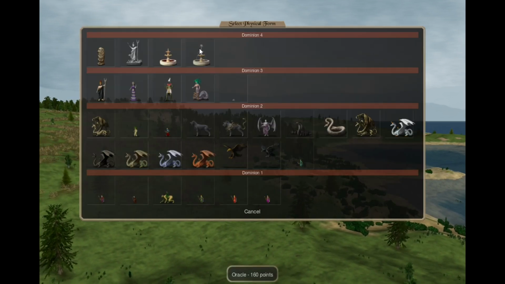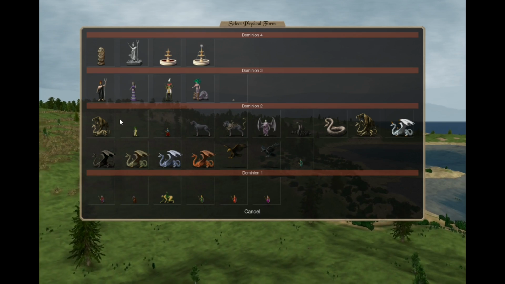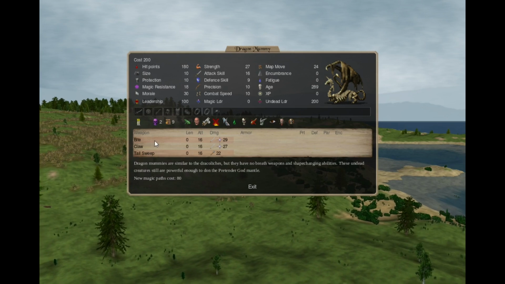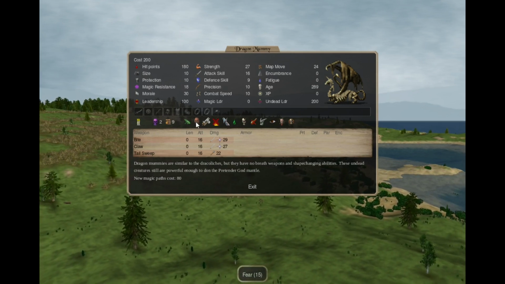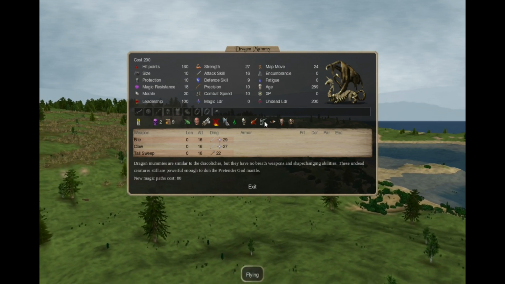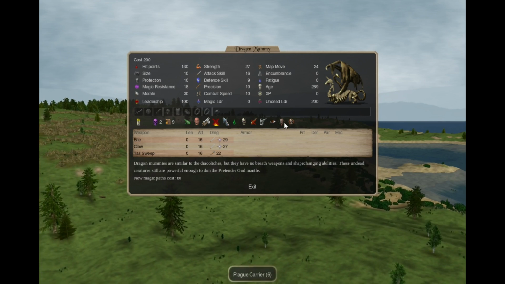We also have a couple of new pretenders. I mean, more than a couple. First, the Dragon Mummy. Dragon without a breath weapon. Death 2, Fear 15. Invulnerable 20, susceptible to fire, cold resistant, undead, flying, spirit sight, plague carrier, and death curse.